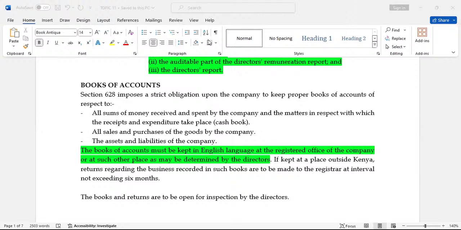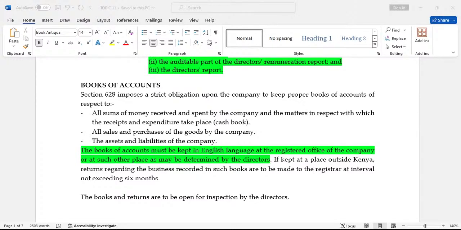But in this case, private companies will just be forced to ensure that their books of accounts have been audited due to a number of reasons, including, for example, that each and every year they have to make the annual returns to the taxman. Before they make the returns, there has to be a reliance upon what they have made as income, or what they have as assets. And of course, this can only be certified by a qualified auditor. But generally, under the Companies Act, there's no provision for private companies to mandatorily have their books of accounts audited. So private companies are exempt, but public companies mandatory.